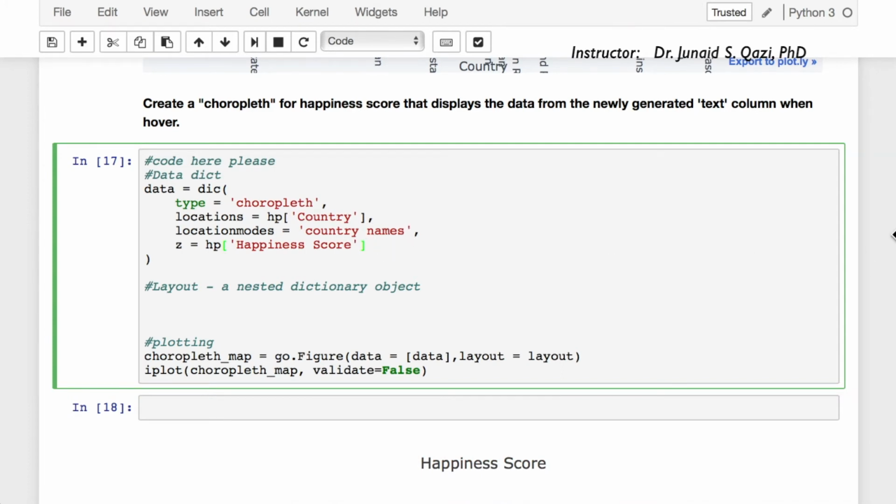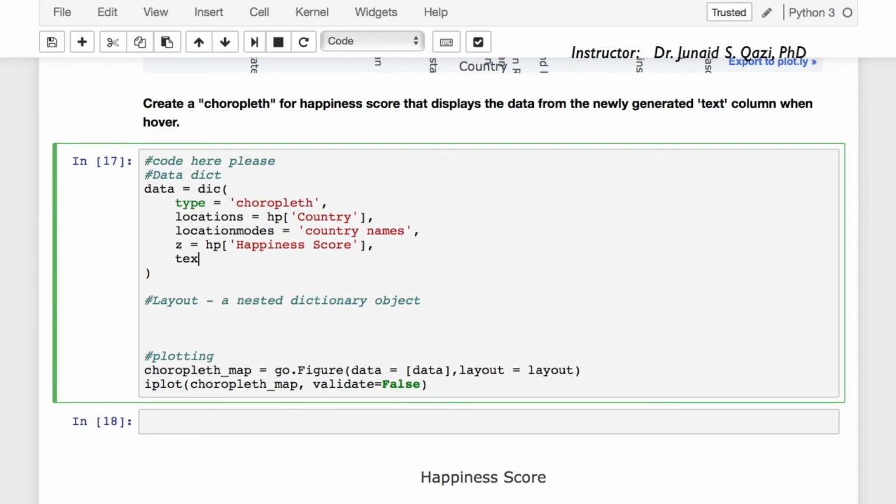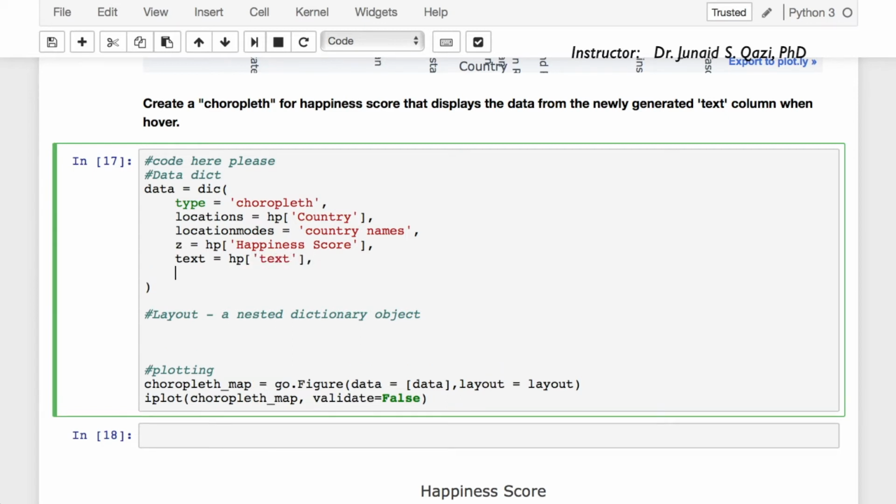So the next one is a text column that we have created. Text is HP and grab the text column. Moving forward, color bar and title of the color bar, which is happiness score.